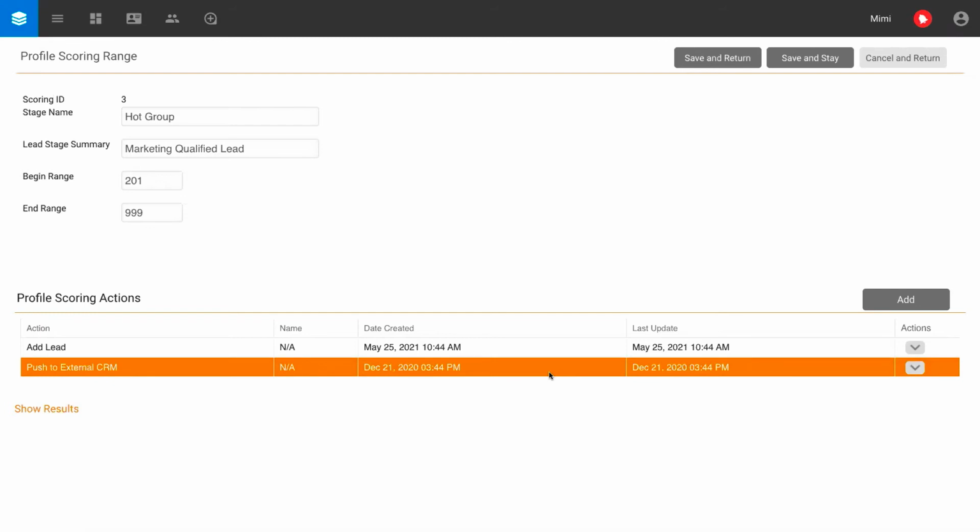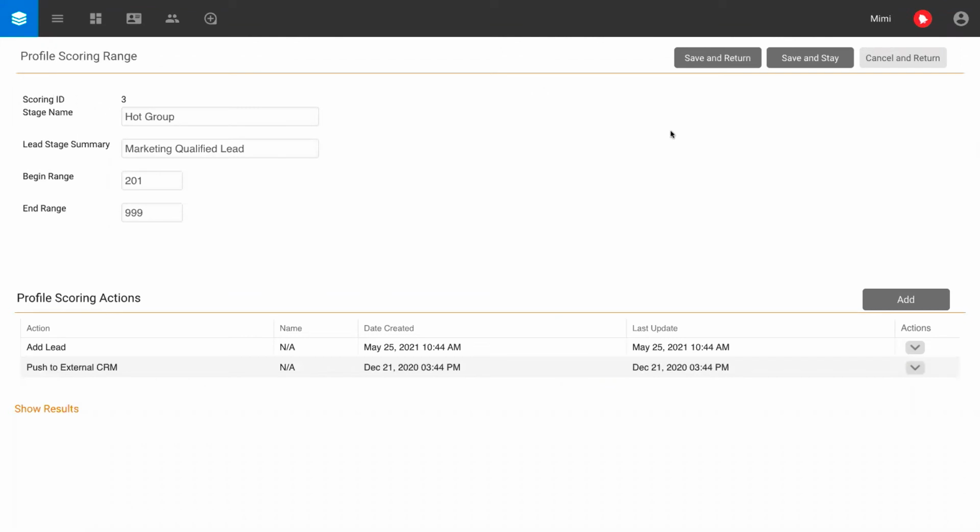Okay, so they have been passed to sales and it is in their hands right now. It's a marketing qualified lead, and will hopefully become a sales qualified lead as well. So you could do a whole lot with these actions, but it's really important to just set up actions that make sense to your team and your business processes. All right.